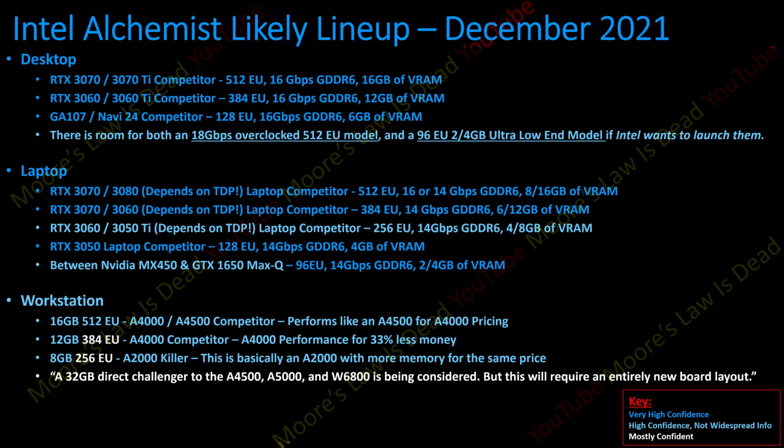But if they do this, I just want you guys to know that they actually plan to undercut heavily. This could be half the price of an A5000 with 32 gigabytes of RAM and almost the same amount of performance. So I hope they do it if they can get it out soon enough to make sense.